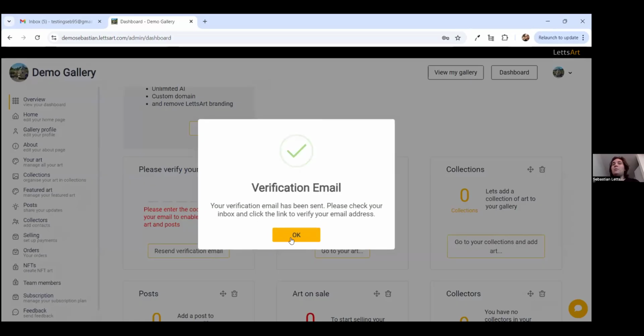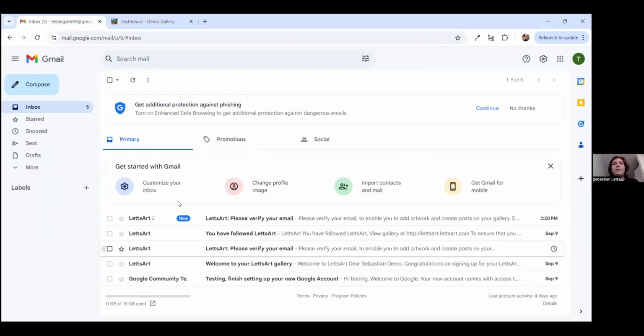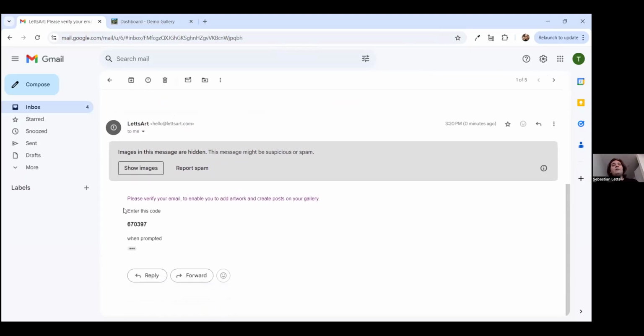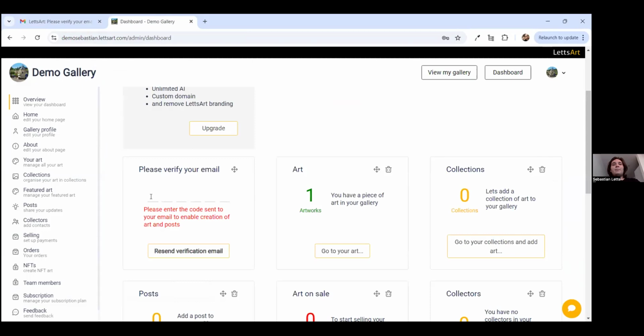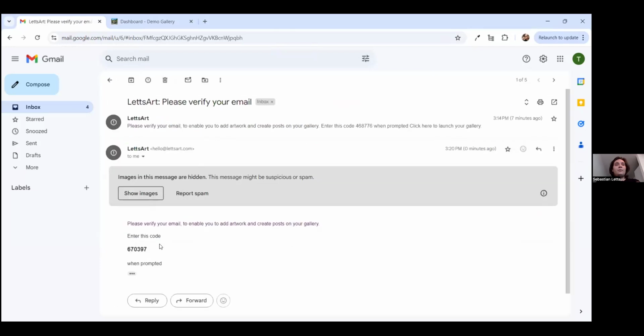At that point, a verification email will be sent to your address. You'll be able to go and retrieve it. So now I have sent an email to my email address. I'll be able to go here, ensure that I have the latest up-to-date emails, and take the code, which I will then need to put in here. Oh, seems that I grabbed the wrong code. I would have to reload and ensure that I got the latest code.